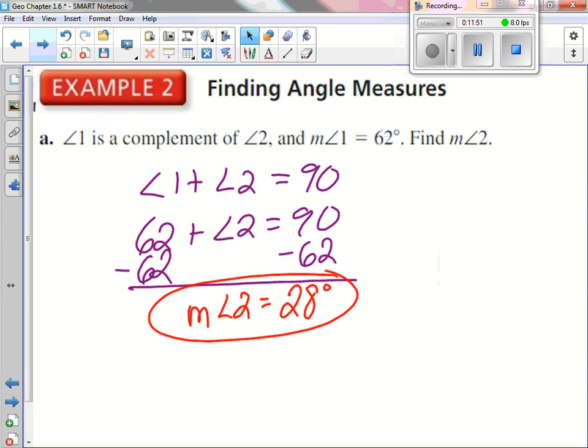So as I've said already and a few times before, knowing these definitions is going to be key, and remembering what they are. Anywhere in this problem, did it tell us what complement was? No, we had to remember that complementary angles means that they add up to 90 to find out what it is. Questions on this here?